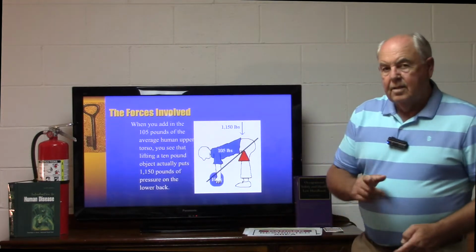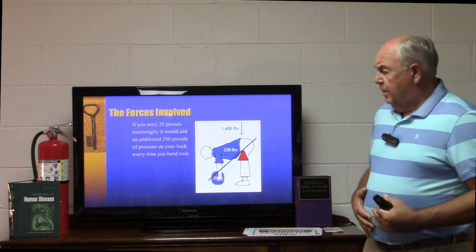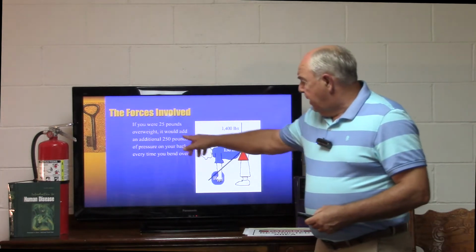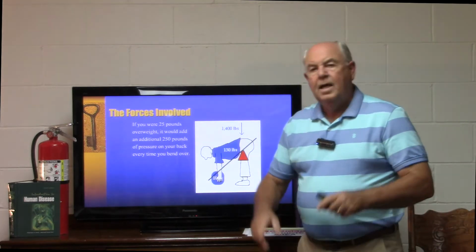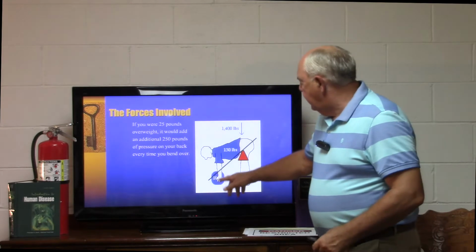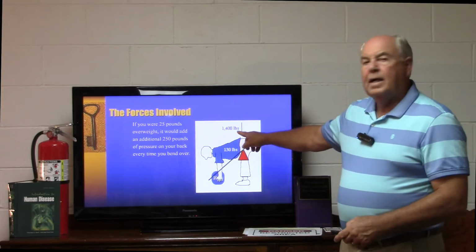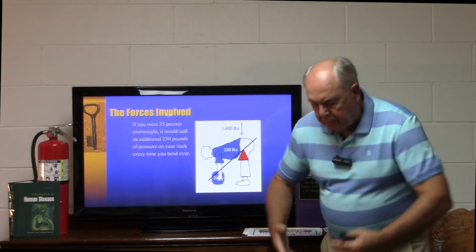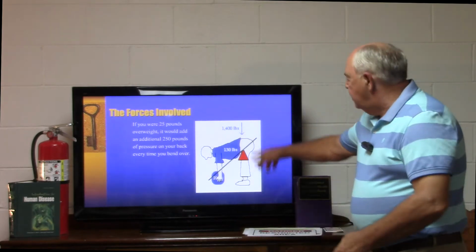Now, here's another issue here, because if you're a little like me and you got a little more in the front than the average human torso, if you were 25 pounds overweight, it would add an additional 250 pounds of pressure on your back every time you bend over. So to pick up that 10 pounds, now it went from 1,100 pounds of pressure on your back up to 1,400 pounds of pressure on your back. So gravity is pulling against you once you bend down. This extra weight is pulling against you on your back there.